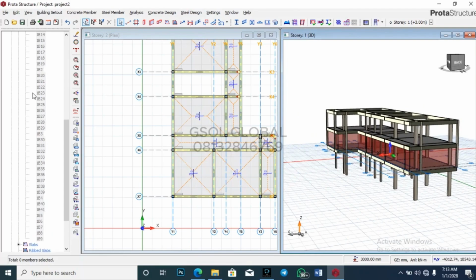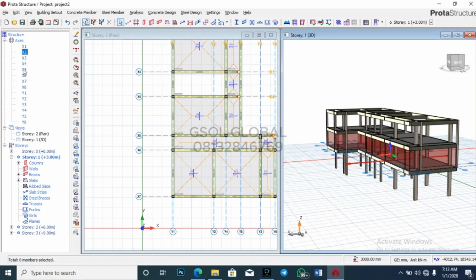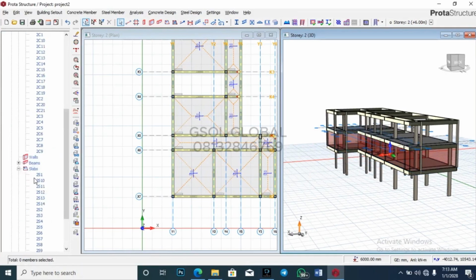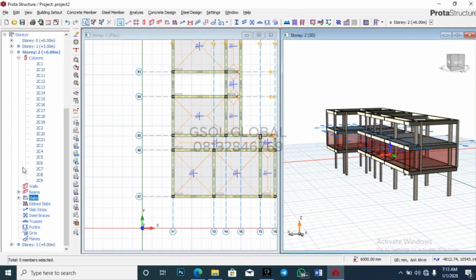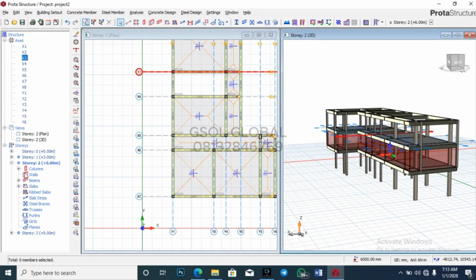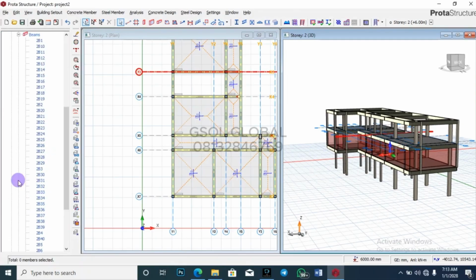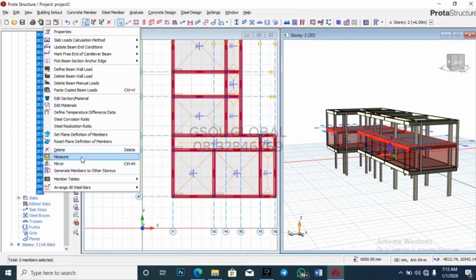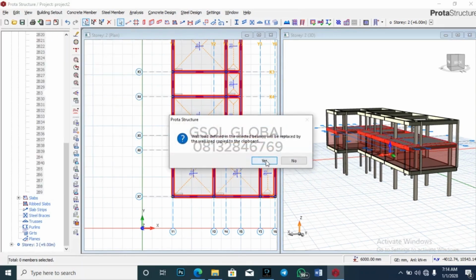So I'm just going to be doing the same for story 2. So stories, I'm going to open story 2, right? So this is my story 2. Let me compress this and compress this and have only my story 2 being expanded. 2B1, right? Let's see if we can just paste this here. If we can't, we have to create one and then copy again. Let us see. Paste, copy, beam wall load. Yes.